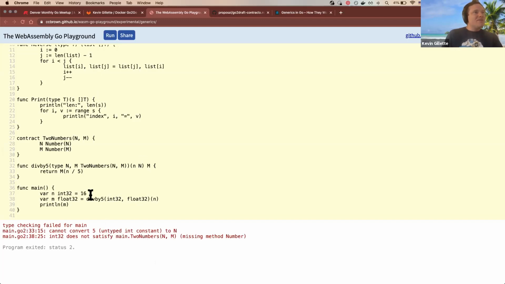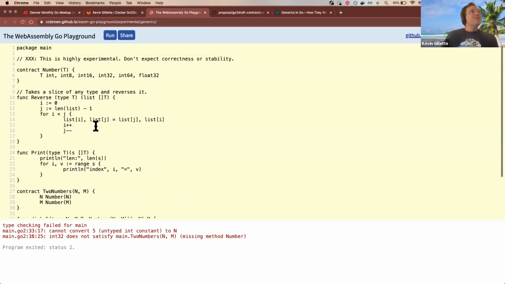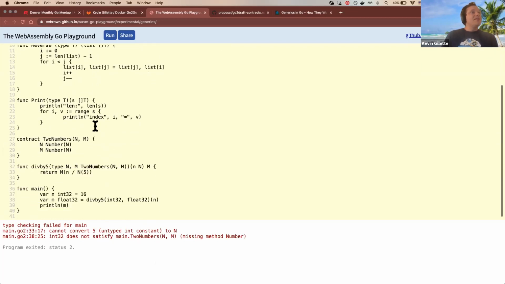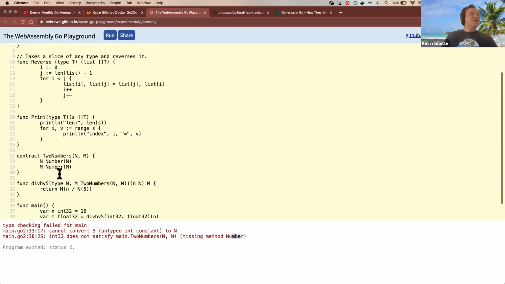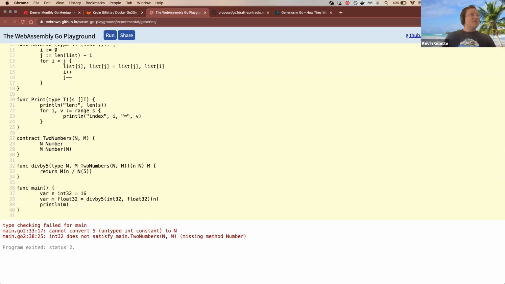And untyped const int. Oh, that's probably one of my problems. Constant to n. And at this point, I don't actually know why this is working, but missing method number, oh, that is, I probably did that part wrong.